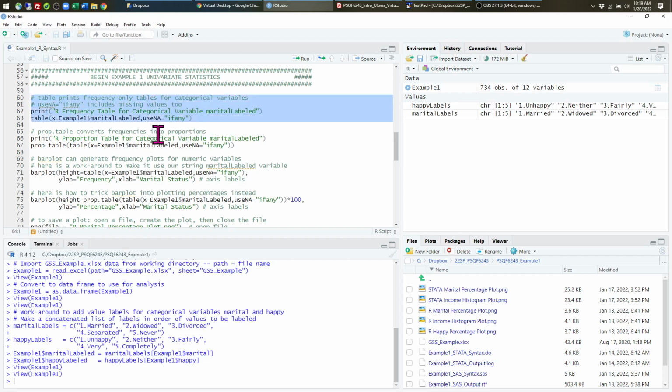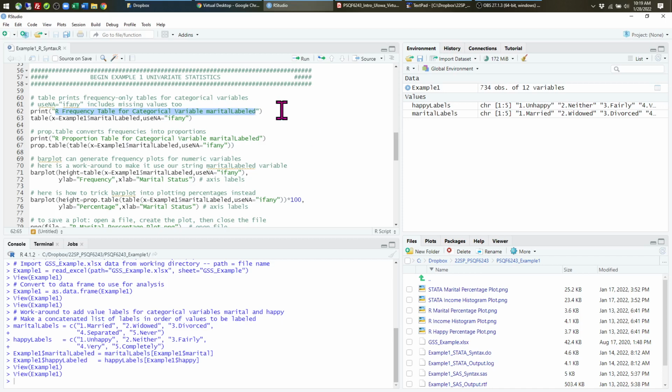So for instance, if I want to know how many people were in each possible category of marital, I am going to use the labeled version, and I am going to first create a title for my output. So the print command, parentheses, and then words that you type here inside the quotes. What that's going to do is echo that text to the output.